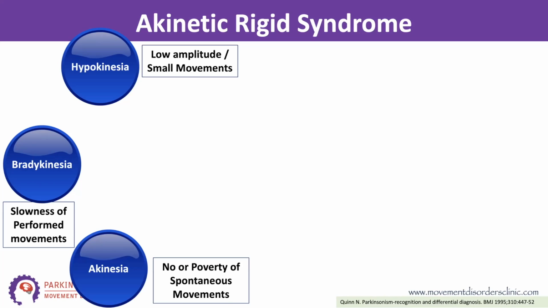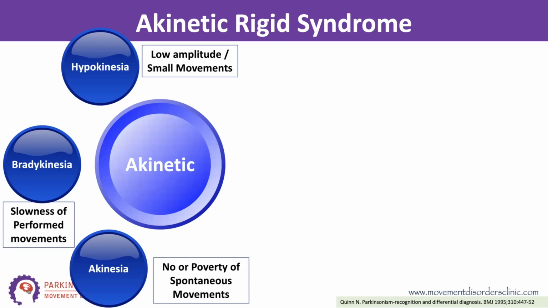So any person who is having a combination of these symptoms, many times these are exclusive terminologies in their own meanings, but most of the time they are used interchangeably as bradykinetic symptoms or akinetic features, depending on the context, depending on the situation. So that's what you need to keep in mind.